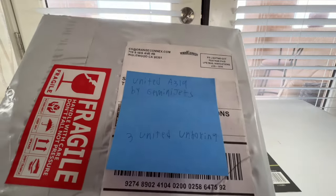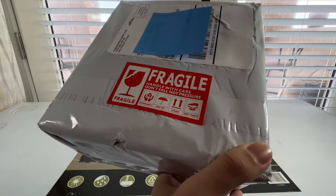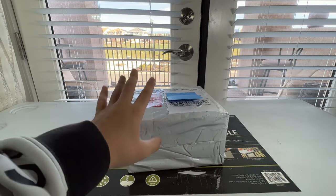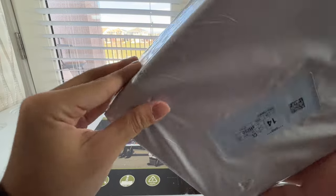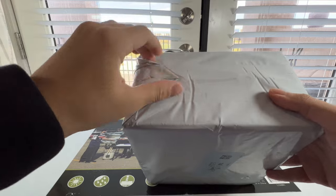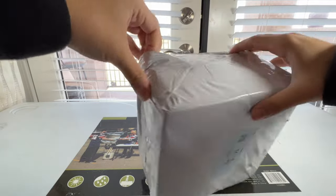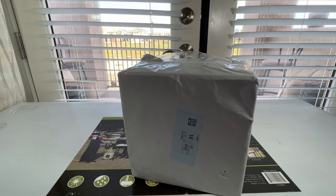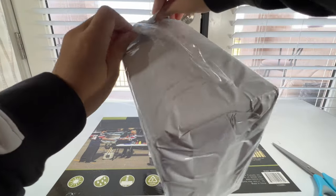You can see the label here. It says United A319, and it's marked fragile, which I like, so it does not break. Because with GeminiJets there's a little bit of trouble with their QC, so I want to make sure this aircraft stays intact. Without further ado, let's get going with the unboxing. Let's take off this white plastic wrapping, without trying to reveal my address. It's kind of easy to remove, but I would probably need some scissors for this one. This was shipped internationally from China.